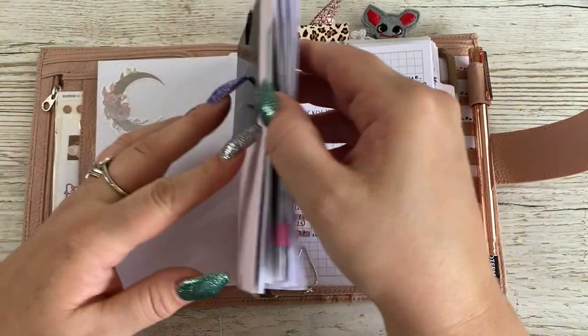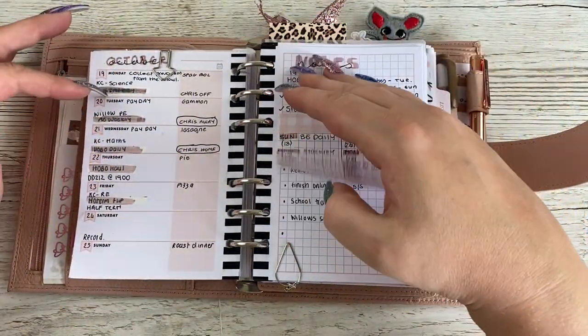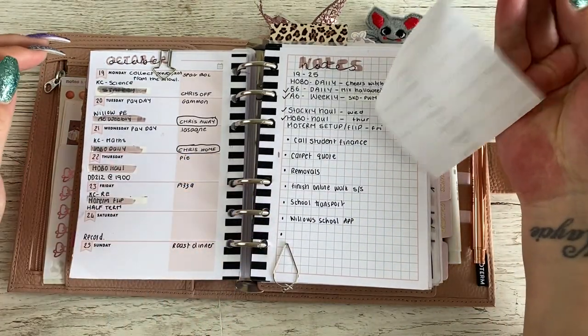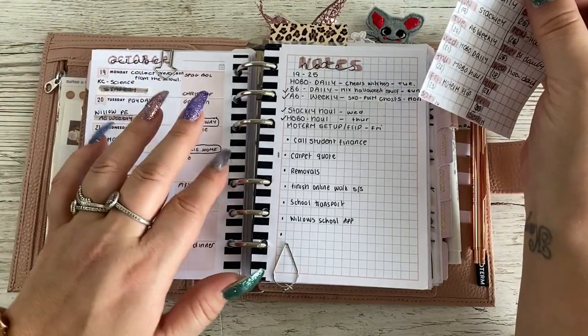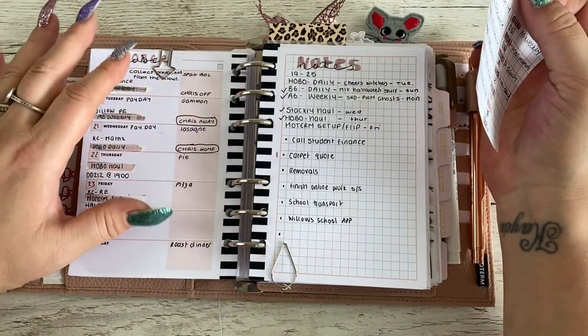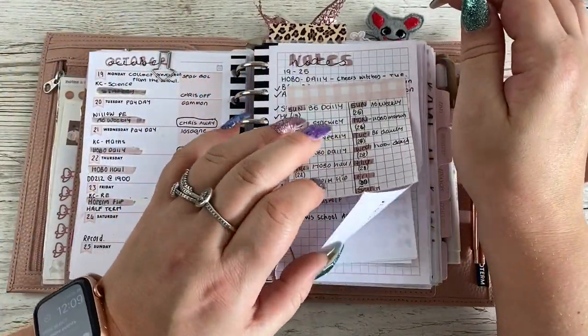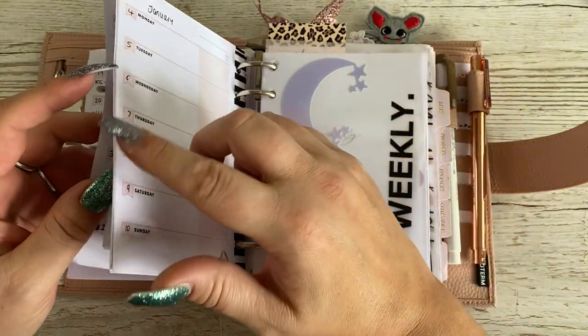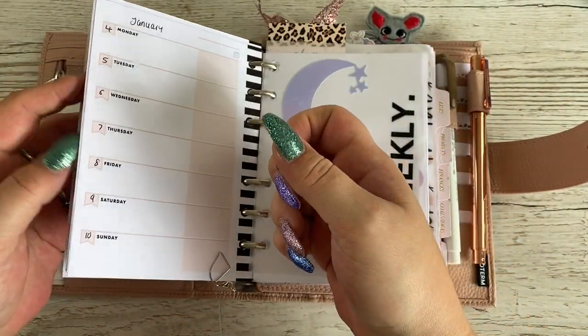This is all in my schedule tab. Then I've got these pre-planning inserts from, I believe, Jessenia Printables. I'm not sure. No, they're not from Jessenia Printables. I can't remember. And I like it because I can just write things messy in there and make a list. I've got those printed out for the rest of the year.